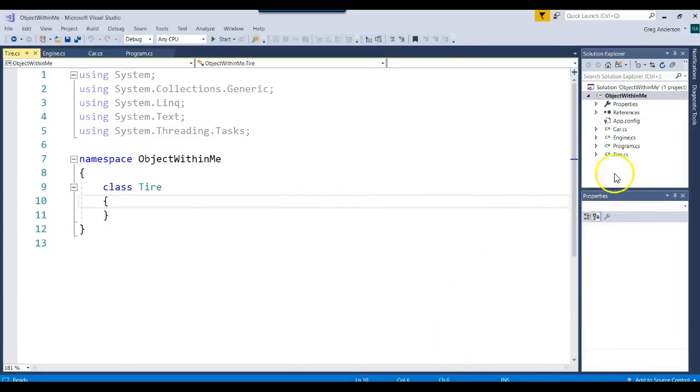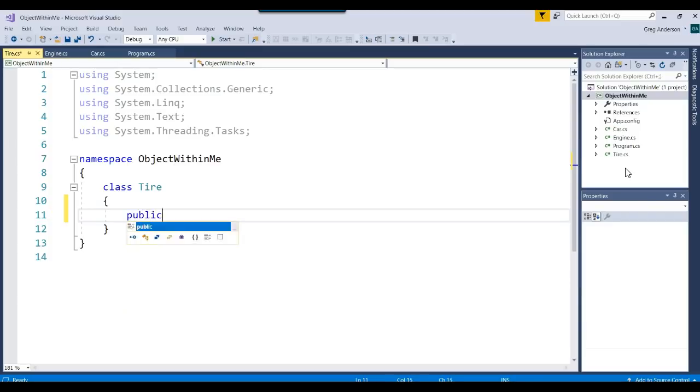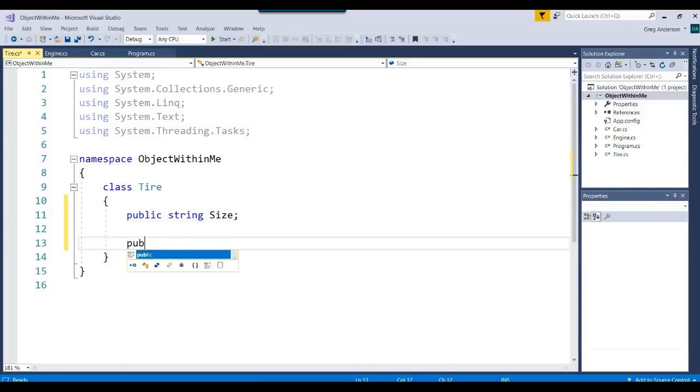Now within the tire, we want to go ahead and specify something about tires. And with tires, let's just specify a size. So we'll say public string size. That will be the attribute. Let's go ahead and make a constructor. Public Tire string size.